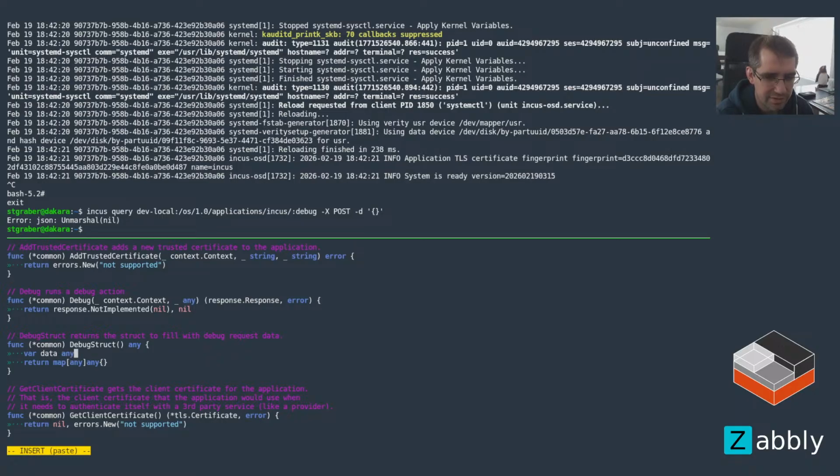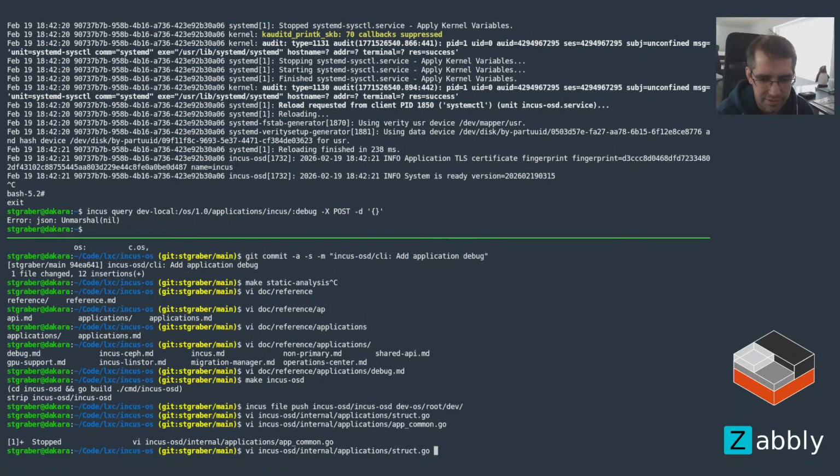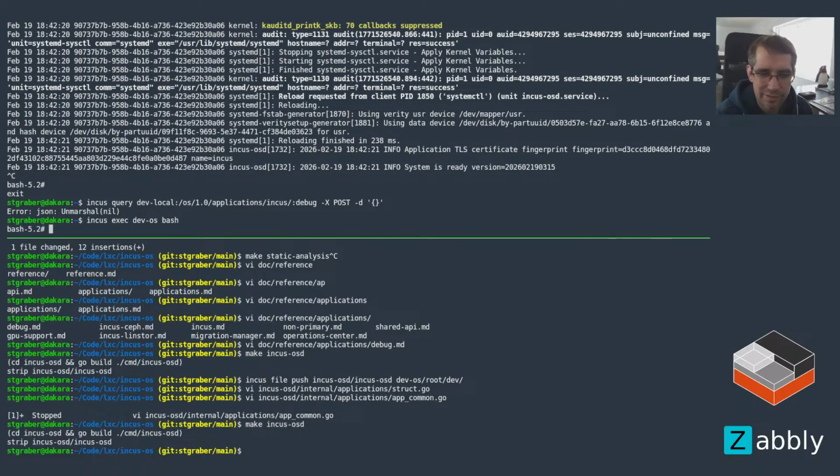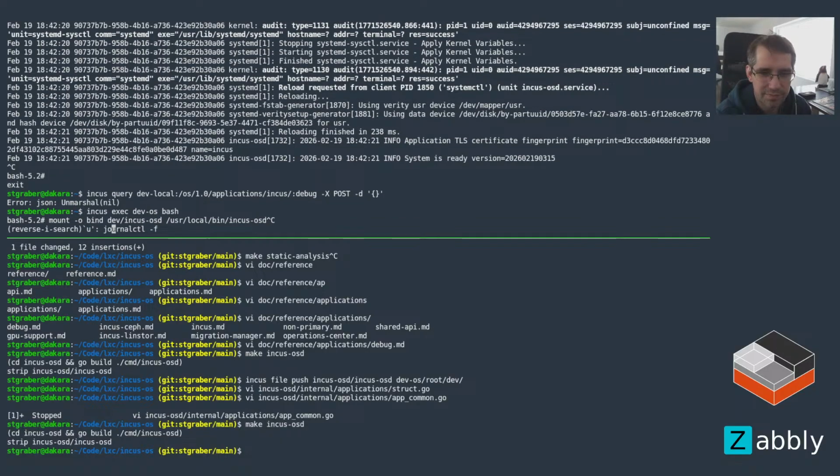Var data any, and then return that. Does that work? Let's find out. I'm always kind of confused about exactly what we can do with any in some cases. Like it's a bit too magical at times.